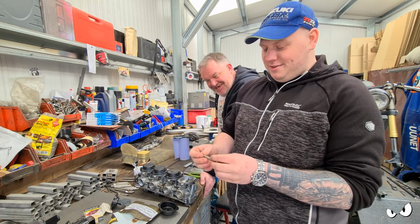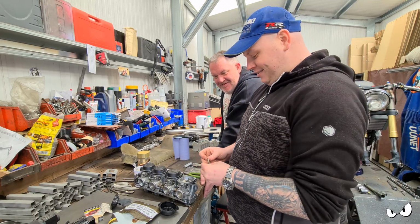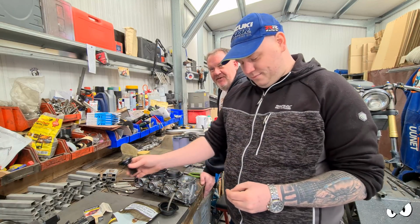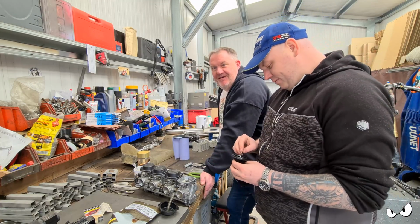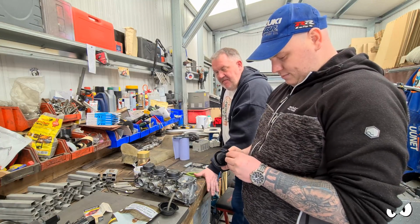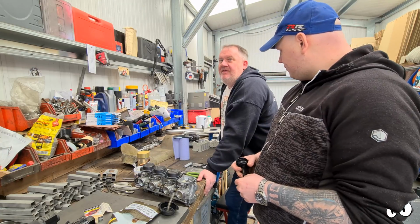So it might idle all right. Where did you get these from? Was it eBay again? No, these are the ones off the bike that I bought, the one that we never used. The horrible GS wannabe thing? So what happened to the carbs that came off the GSXR? Because you were riding it. They're back at my house.